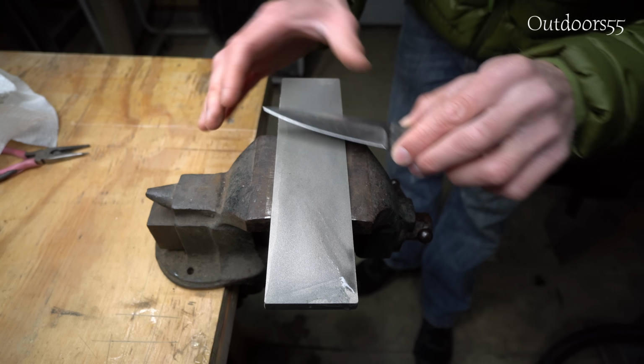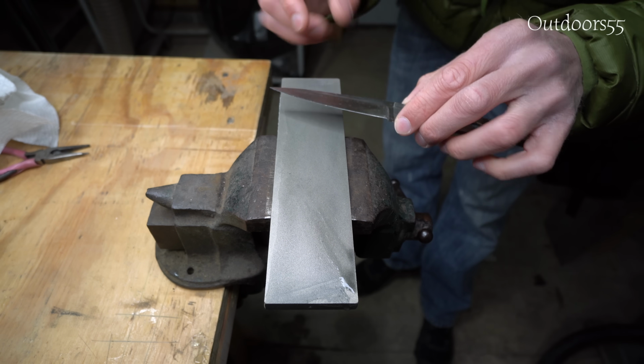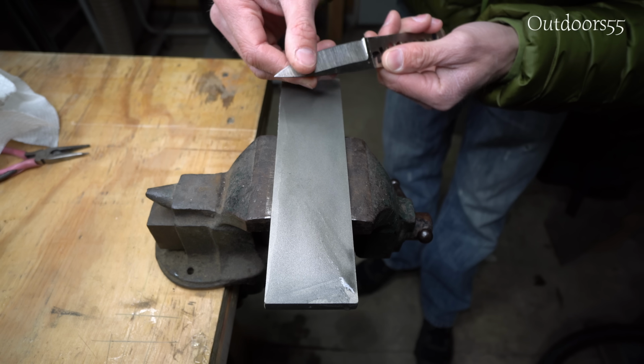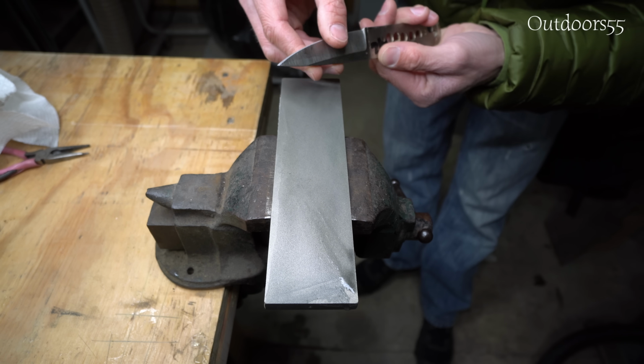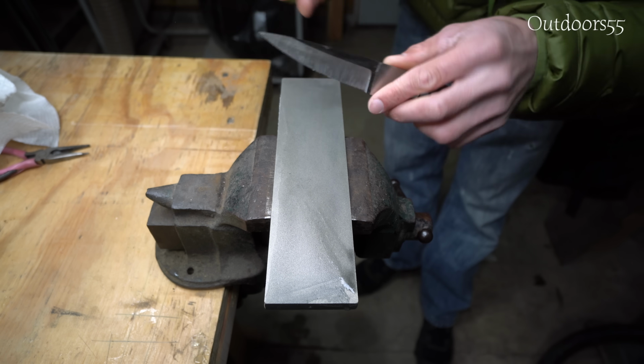We don't want to apply so much pressure that we end up forming a burr on the opposite side, and then we have the same problem. But we can no longer feel as much of the burr with our fingers as we did before. We still have a little bit in here in the center. We'll go ahead and do that again.